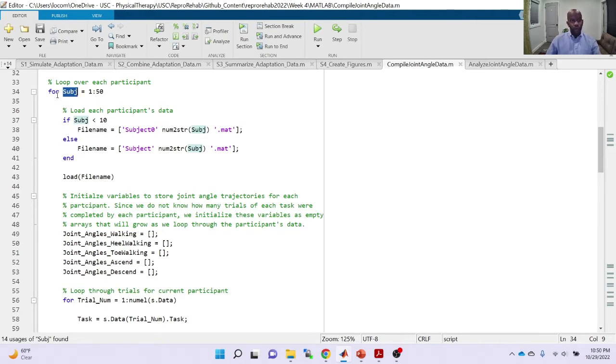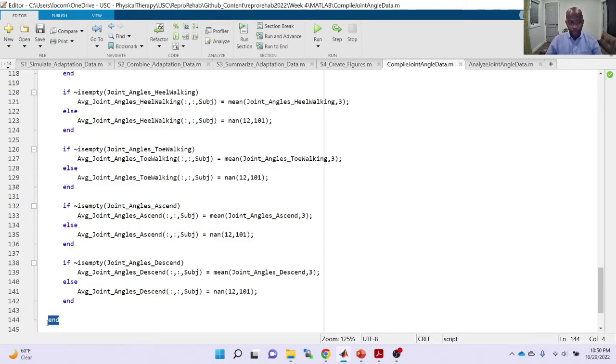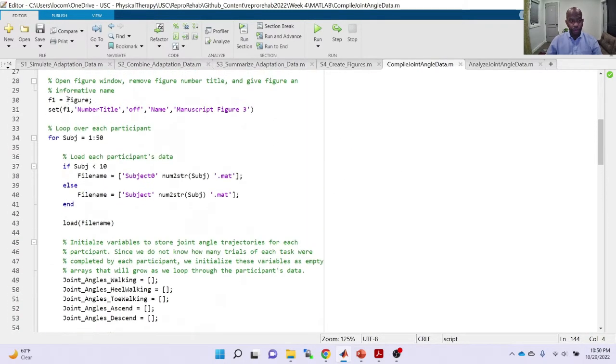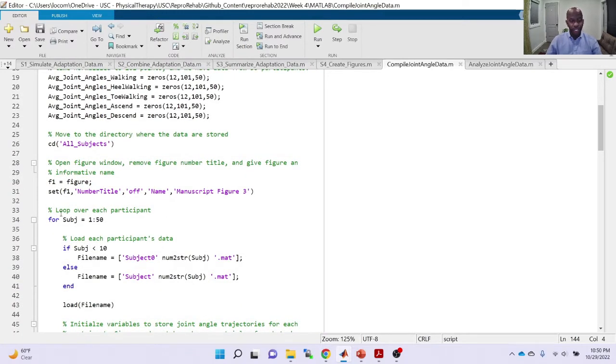Okay. So when you're given code, which is what we have here, one nice thing to do when you're dealing with loops and you're trying to understand how they're structured is find the beginning and end of the loop. So MATLAB has a nice tool for this, where when you place your cursor by the beginning of, in this case, our for loop, you see down here that it tells you the line where it ends, so line 144. Okay? So everything between lines 34 and 144 is within this for loop. And the way to think about this is that these are actions that we're performing for all participants.